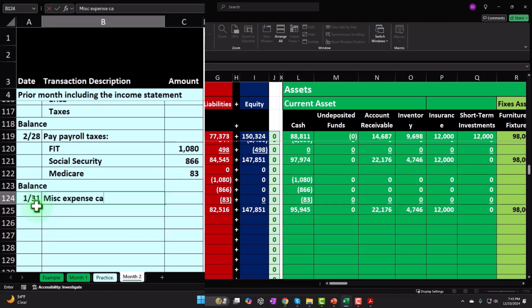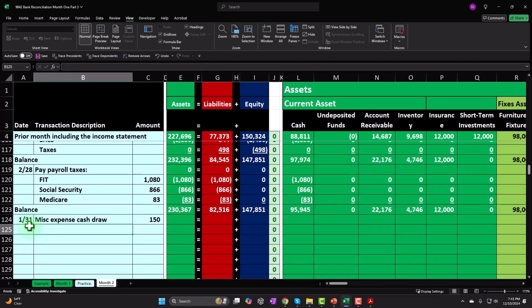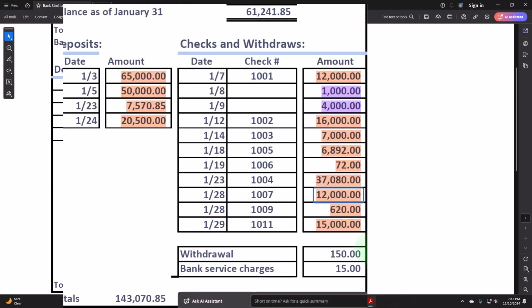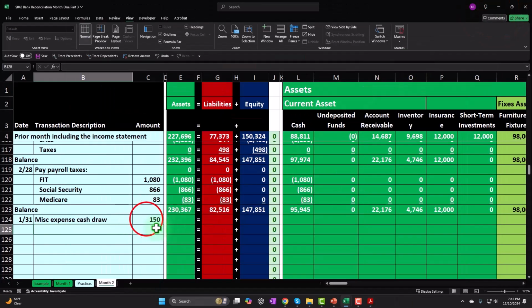for cash draw. And that was, I'll just type it in here. That was the 150 that came out, right? So that was the 150. And so they just told, notice I had to ask the client, or I had to think about it myself. And there's like, oh, it was a business expense. What did you buy? Do you have a receipt? No, just expense it somewhere. Okay, well, we don't have much choice. We're going to have to put it into miscellaneous expense.